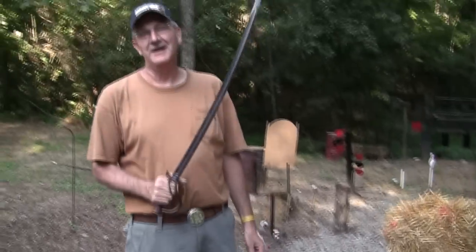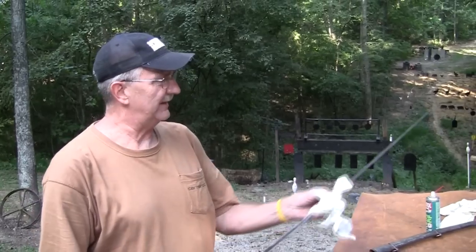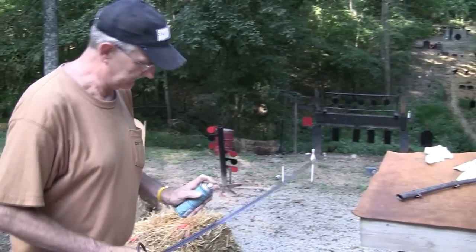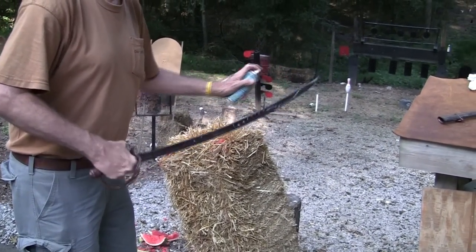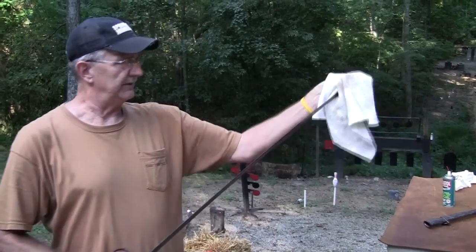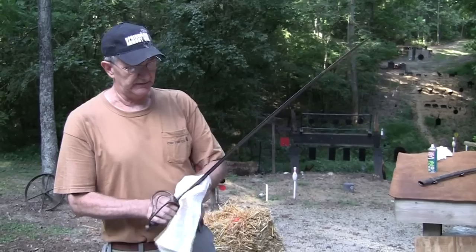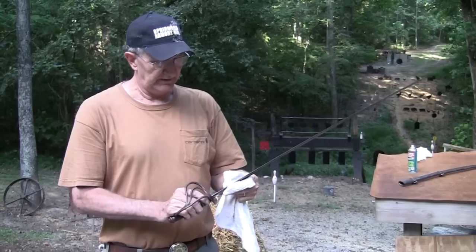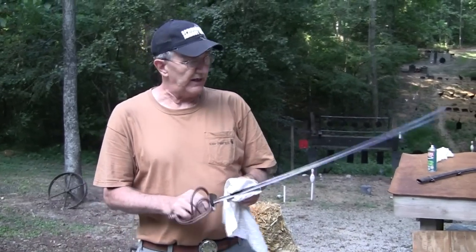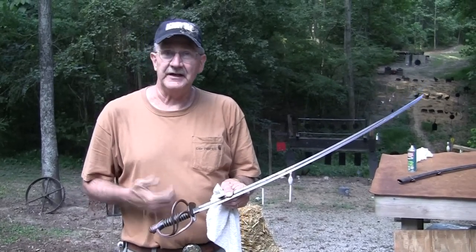Gunner can make an appearance. I'm going to enjoy and appreciate the history of a piece of iron like this. It's still around — people are taking care of it — just a very interesting relic from days gone by. Not nice to think about what this thing might have done to who knows, maybe my ancestors or your ancestors. But that's just life. So — 1860 cavalry light saber, quite an interesting piece to me. Hope you find that halfway enjoyable. Life is good.